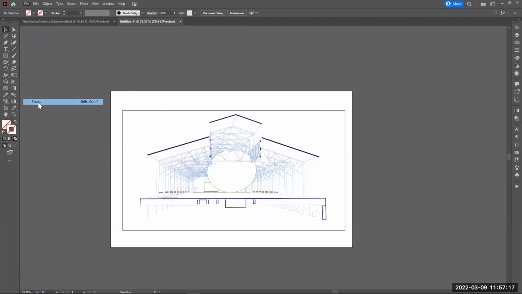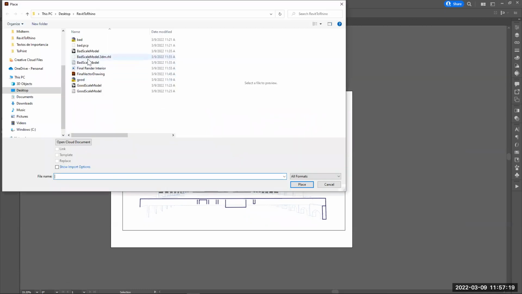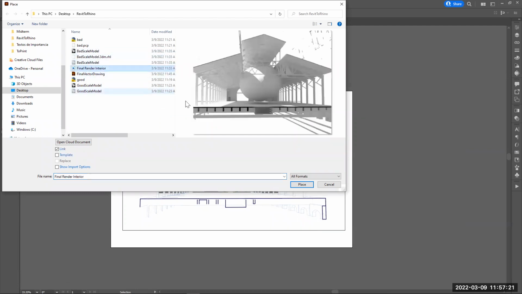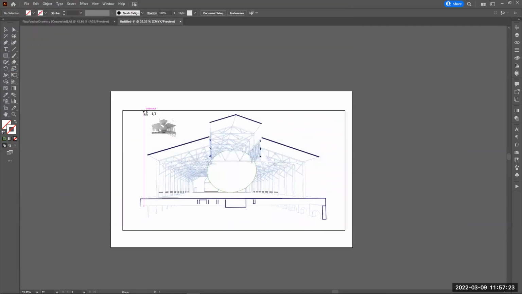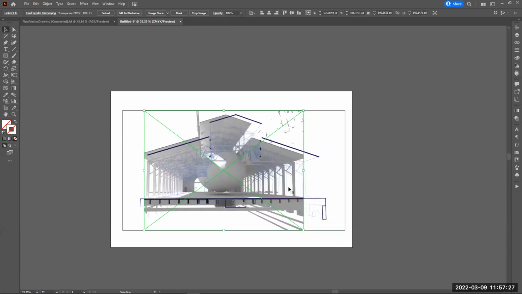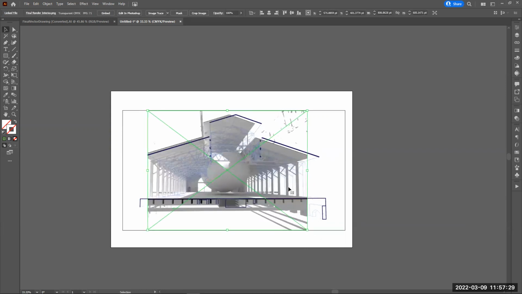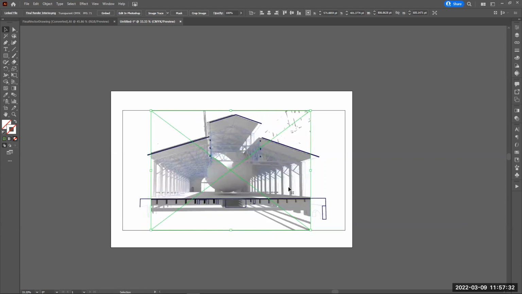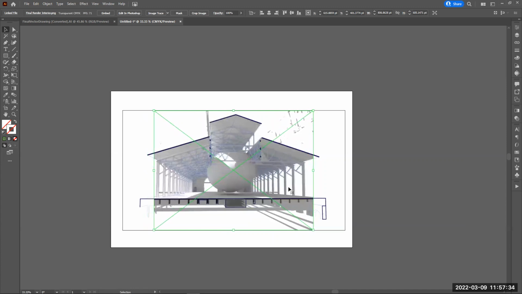So let me actually place it again. Use the arrows. There you go. So again, you see the X, that means there is a link.